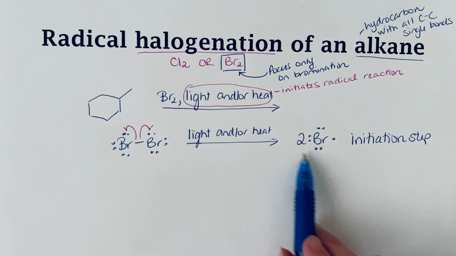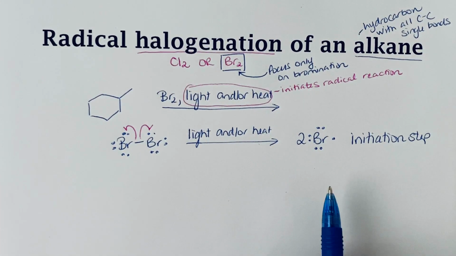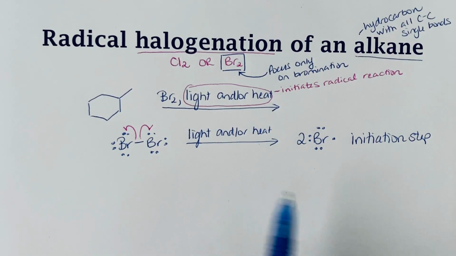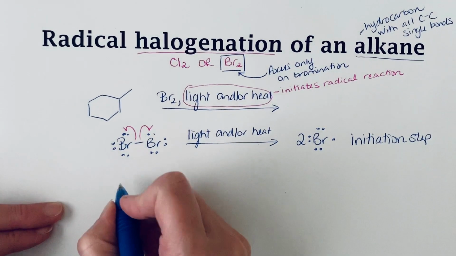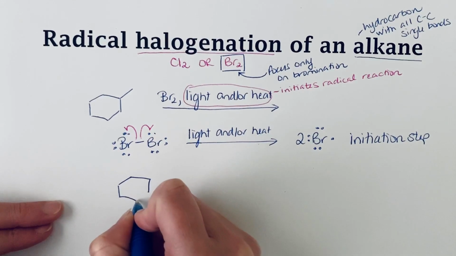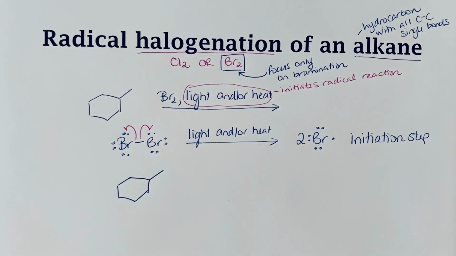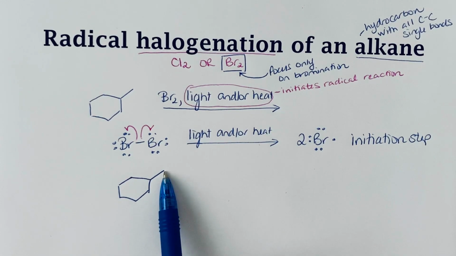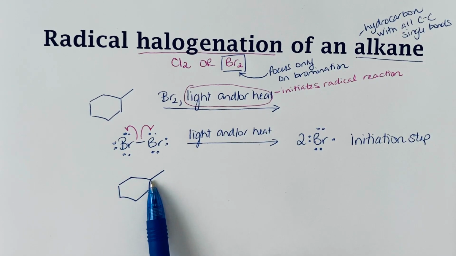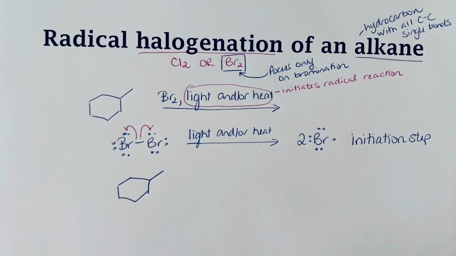Bromine is a less reactive radical than chlorine, which means it's a little bit lower in energy, and it's going to be more selective in forming the most stable radical that it can from your alkane. If we draw our alkane, the most stable radical that we can form would be a tertiary radical. On the alkane, we have secondary carbon atoms, a primary carbon atom, and a tertiary carbon atom. The stability of carbon radicals follows the exact same trends as the stability of carbocations. So like a tertiary carbocation, a tertiary radical would be more stable.